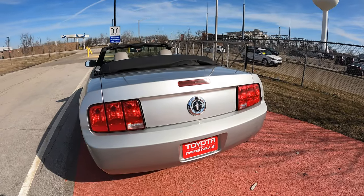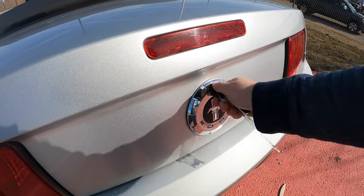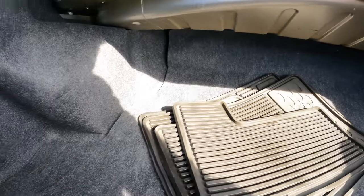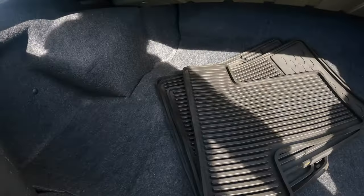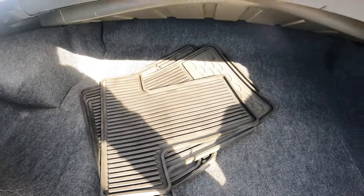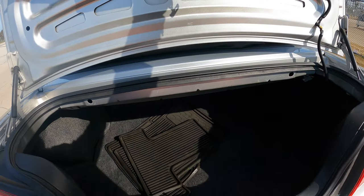Let's talk about the trunk real quick. One thing I already don't like about the trunk is the fact that there is no interior trunk popper — you have to pop it from back here. That being said, it's actually a decent-sized trunk for a convertible vehicle. You have to remember, the convertible top's got to go somewhere, and all the mechanisms for the power and stuff take up space. This is enough for your beach towel and your beach bag, maybe a couple beverages. It's not huge, but it's enough — when you rent one of these in Orlando, Florida, you're going to be able to fit your luggage back here pretty much without much issue.